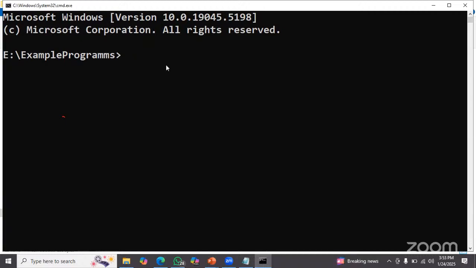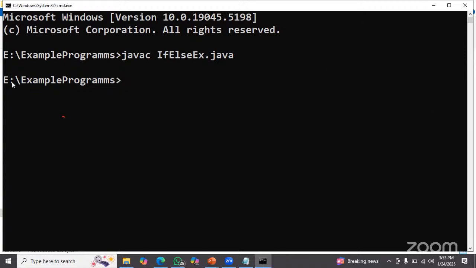Then the first step is compilation. We discussed already: javac space file name, IfElseExample. Casing is also important. Javac space file name dot java, press enter. If you have any errors in your file, it shows the error information here.